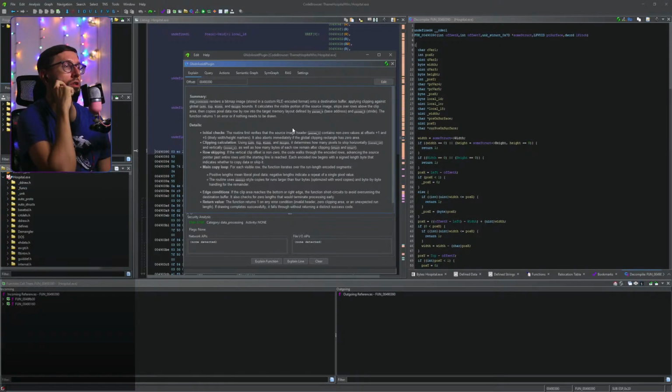Render image stored in a custom RLE encoded format onto a destination buffer. Applying clipping against global bounds. Calculates the visible portion of the source image, skips over rows above the clip area. Ah, that's what I thought. It's clipping.